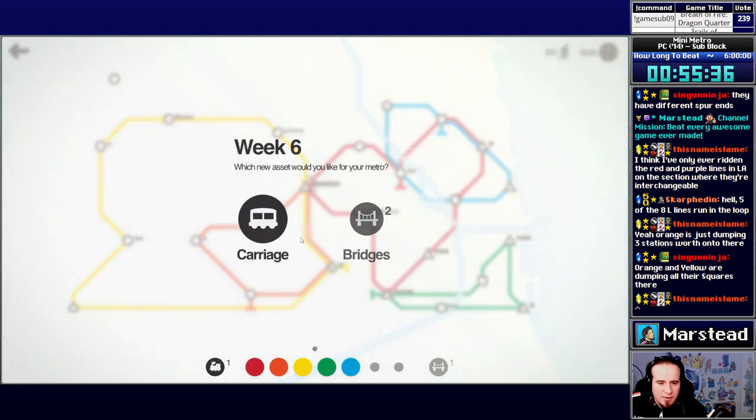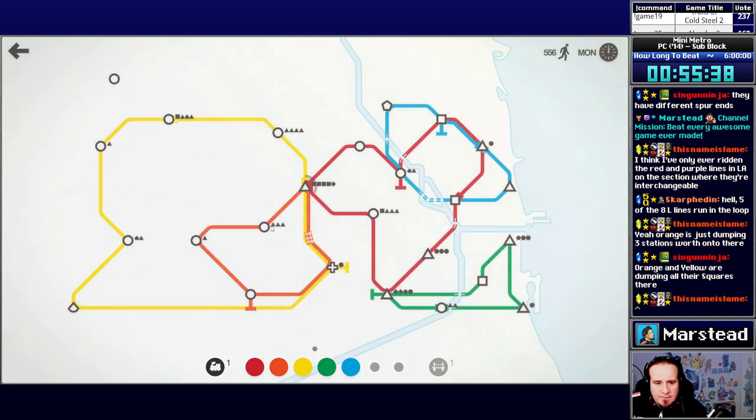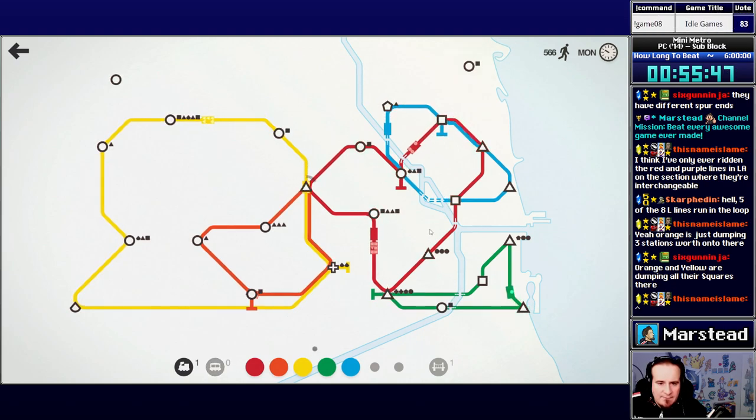Potentially get a new line. All right, so squares are on, I think red probably needs the carriage.